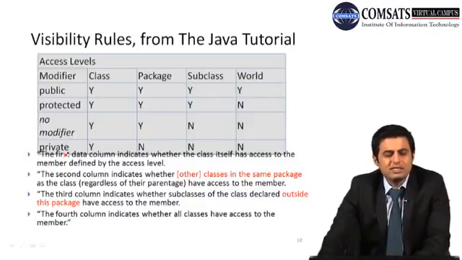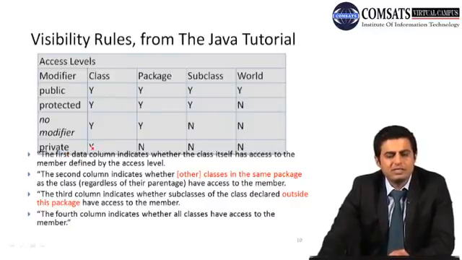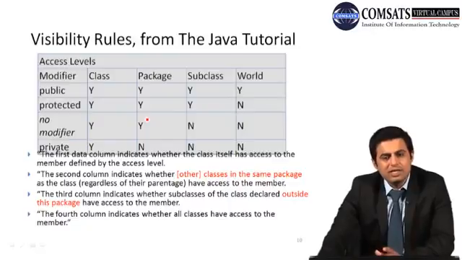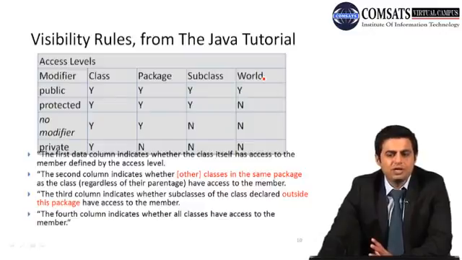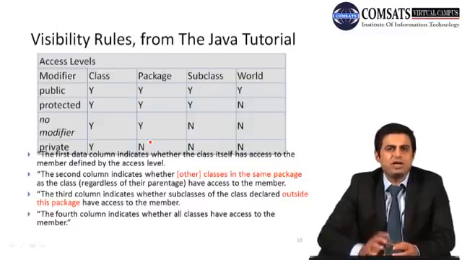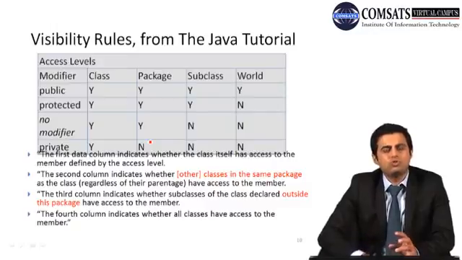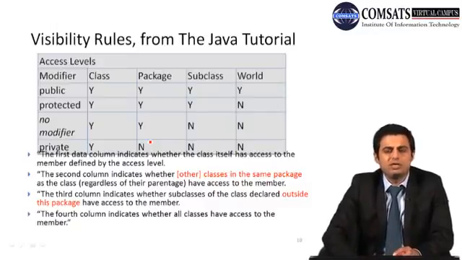So what is suggested is that the best option to go with is private. What private does is that only within the class, methods can access private data, but outside the class, even the package cannot access the private methods or private fields. Subclasses can also not access, and so cannot the outside world. So private is the best way of protecting your data, so that data will only be accessible to the objects which belong to that particular class.